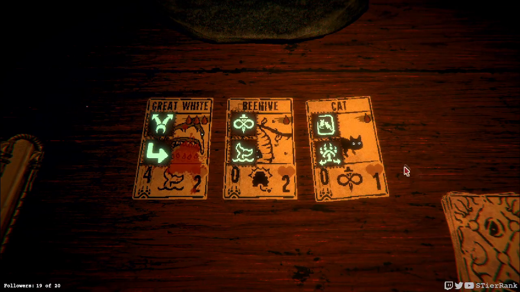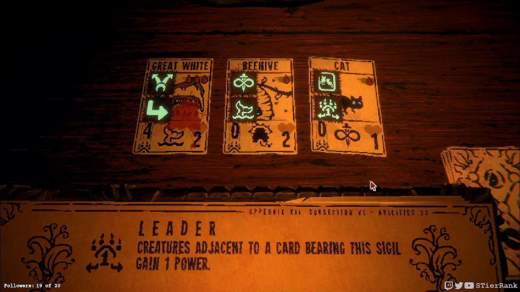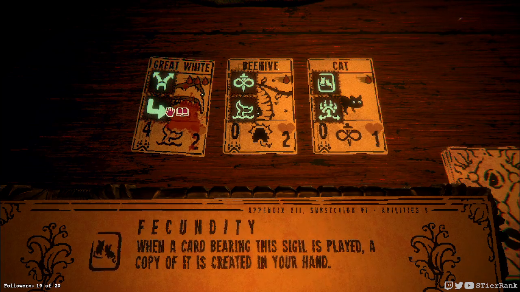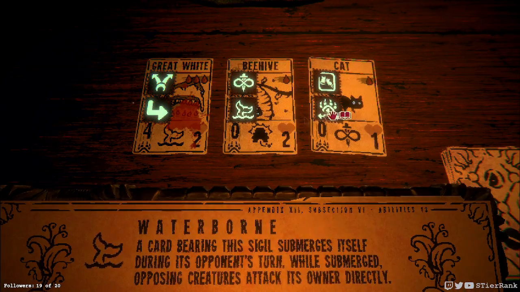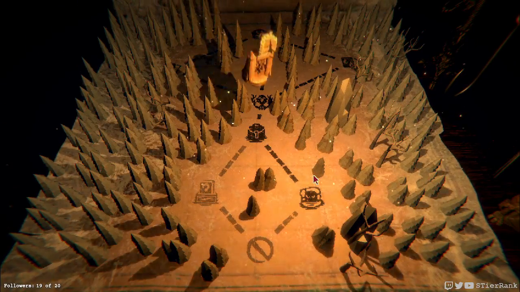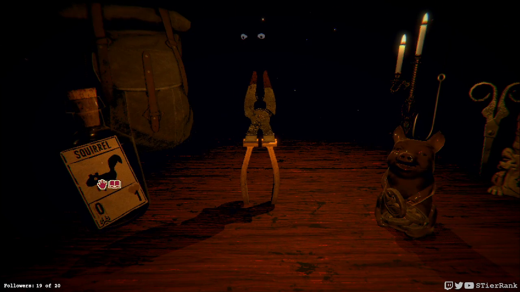Awesome. Oh, a cat that also has a leader ability and fecundity. That might be a nice, like, easy throwaway thing. Look at this great white, though, too. Bifurcated strike on it. That's fascinating. And a beehive that has many lives and waterborne. I want to go with the cat. We're gonna have some fun with the cat today. Okay. And let's do squirrel.